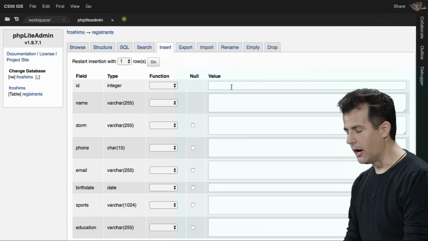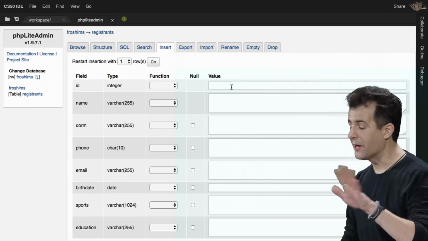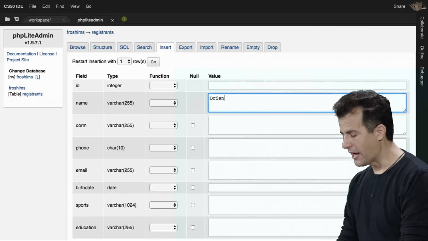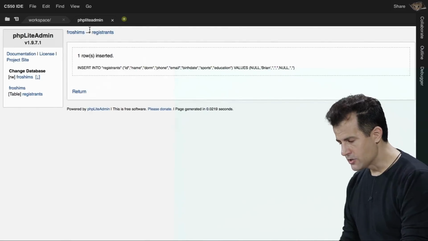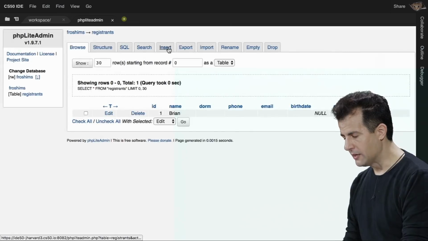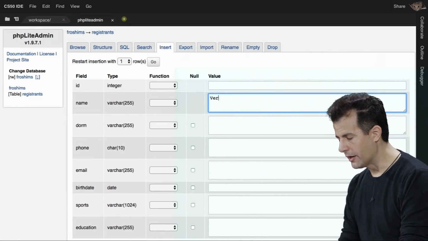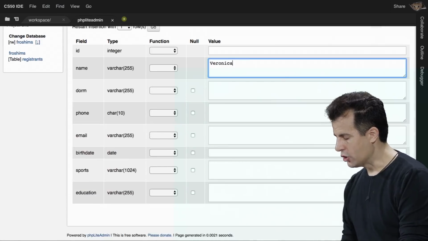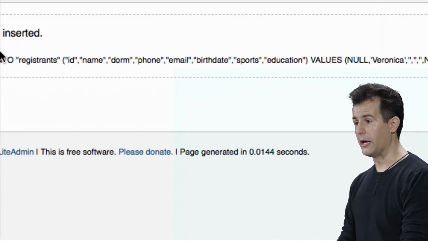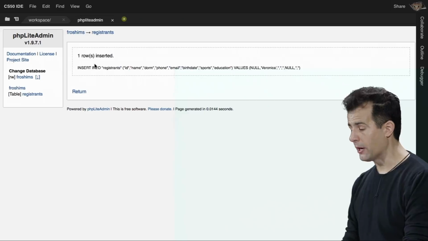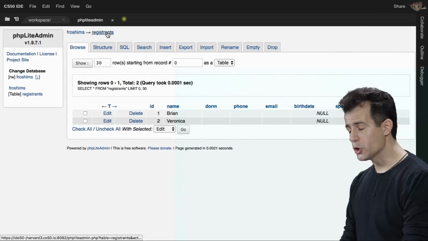All right, so what can we now do that's a little more powerful about this? Well, let me go ahead and quickly insert some data here. I'm going to keep most of it blank, and I'm not even going to bother with ID. Brian, you're back on the team. Let's insert Brian. Let's go into registrants again and add Veronica again. So I'm just inserting a few rows manually, and notice it's executing all of this for me without me having to type it out, but I absolutely could. In fact, just for good measure, let's do one manually.